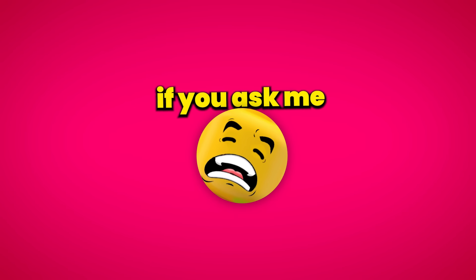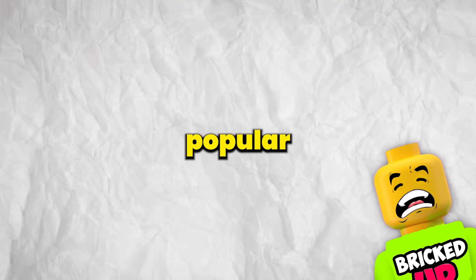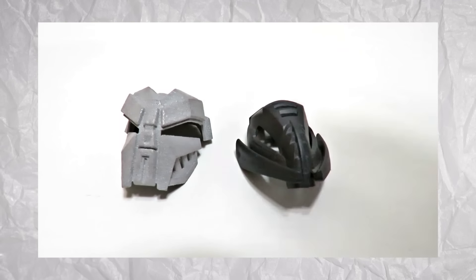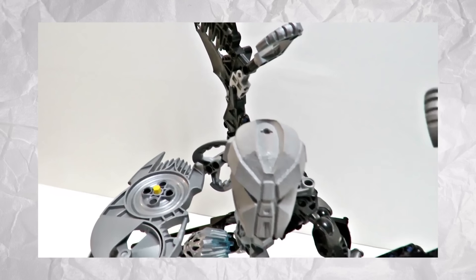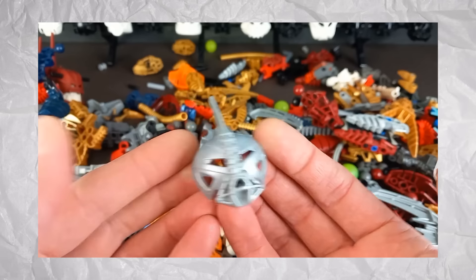That is enough about LEGO Star Wars. Instead, let's look at one of LEGO's less popular IPs: LEGO Bionicle. LEGO Bionicle was of course popular, and its popularity is a large reason why the discontinuation of the set was so controversial. The Bionicle set even had a movie, and had some tie-in sets to that movie. This is where our next rare LEGO item comes from.